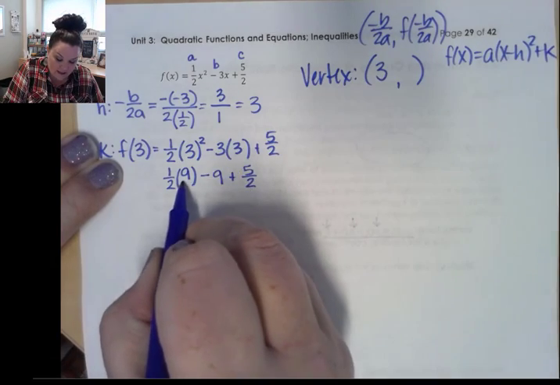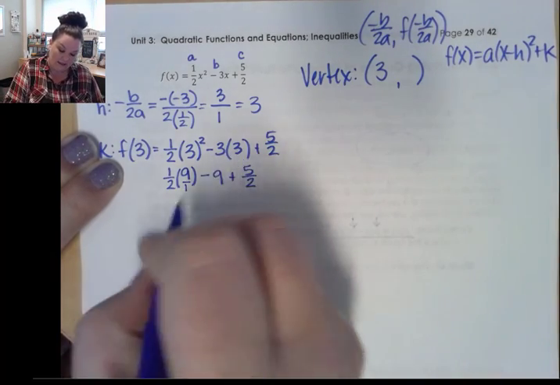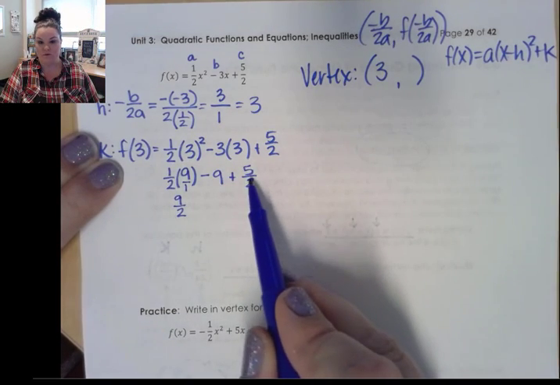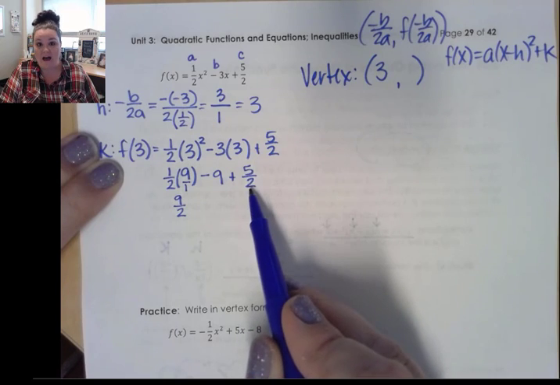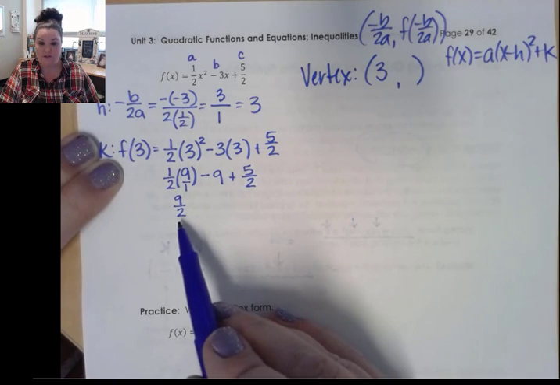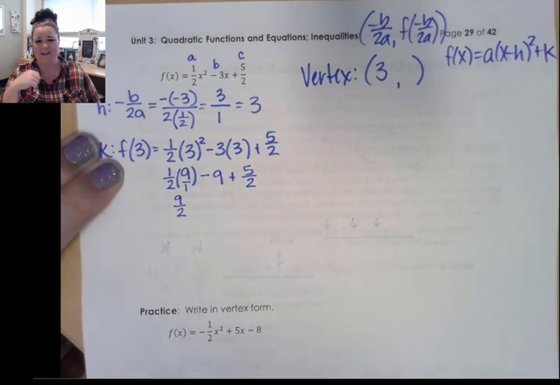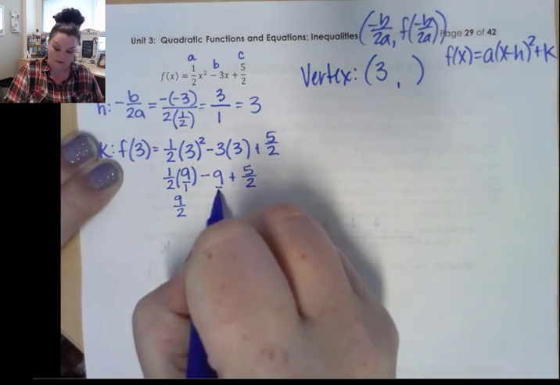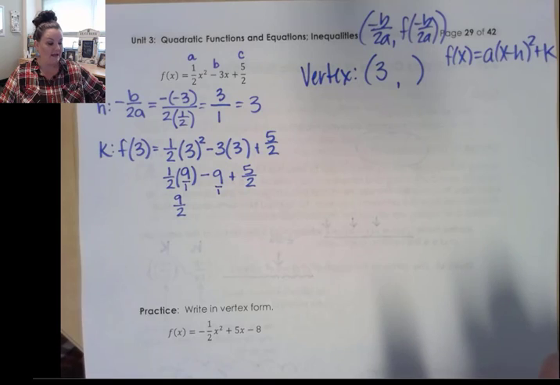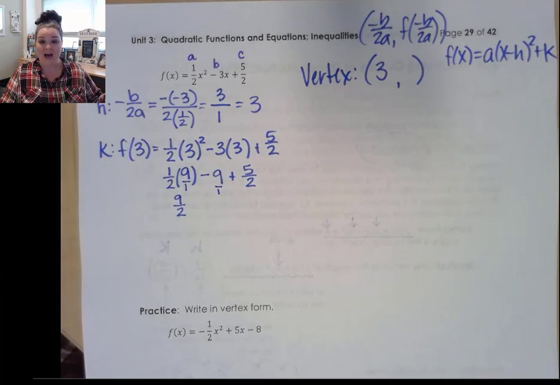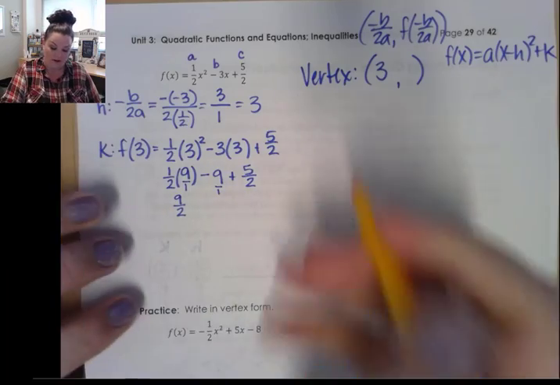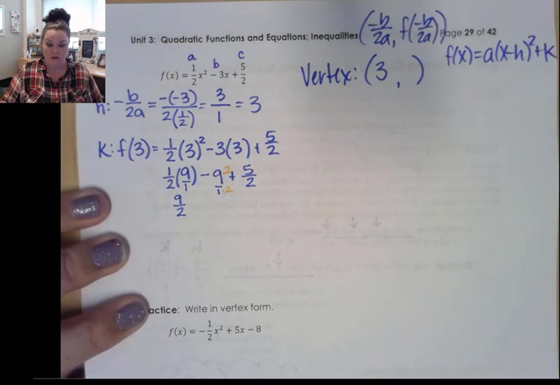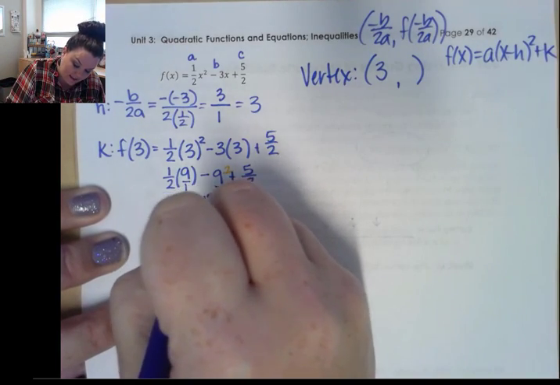But I could think of this as 9 over 1. And when I multiply this, I could just write it as 9/2. And then notice this number also is written as some number of halves. So I'm just going to write all 3 numbers with the denominator of 2 so that I can combine them easier. Okay. Now this one, the negative 9 in the middle, the denominator right now is a 1, right? So if I want to write it as a certain number of halves, I'm going to have to multiply on top and bottom. And to make my denominator 2, I would have to multiply on top and bottom by 2, which would make this negative 18 over 2.